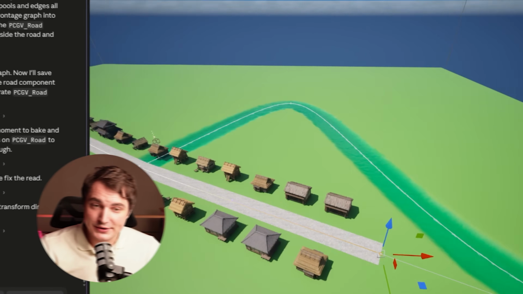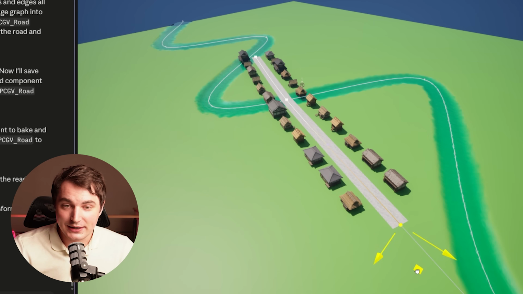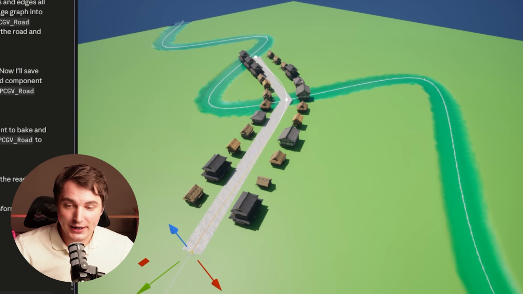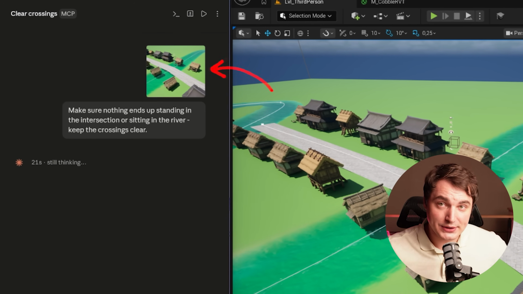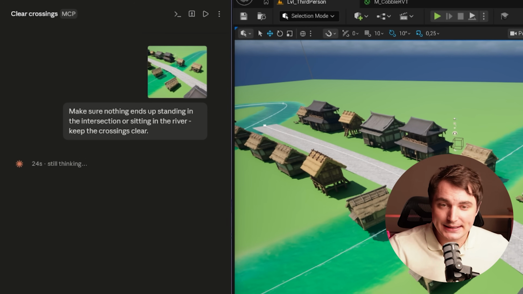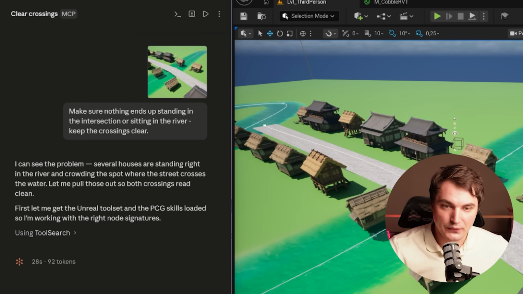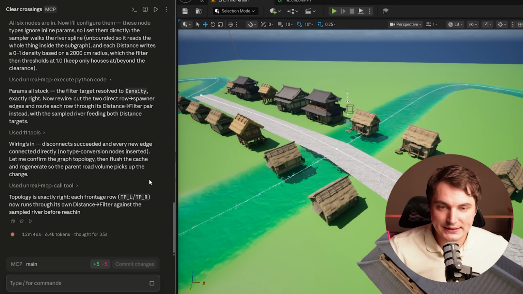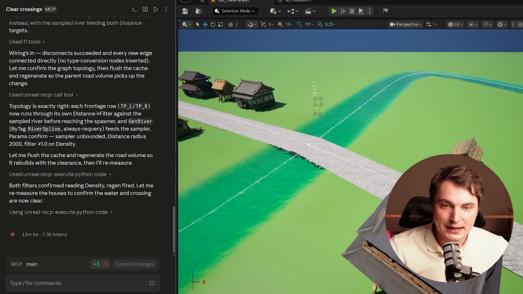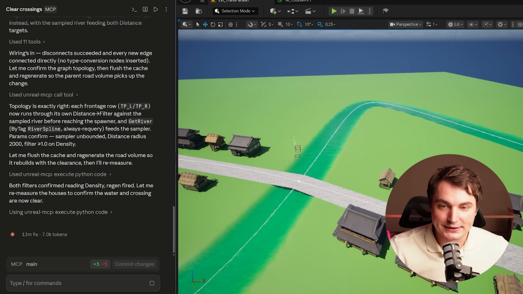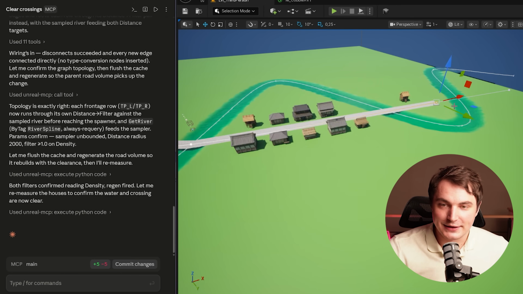And here we go, the result is starting to look great. And since it's a spline and PCG, we can actually correct this spline and the objects will be recalculated. How cool is that? Next prompt, I take a screenshot and ask Claude to fix the issue that houses cannot be placed along the river, of course. So let's see how it fixed it, and indeed it fixed it in one prompt, and now we do have enough space and houses are not populated where the river goes. We can even try to change it and you can see that it works very fine.